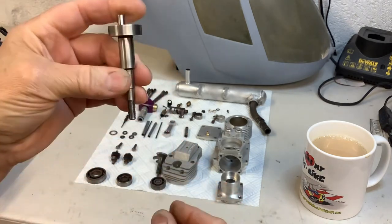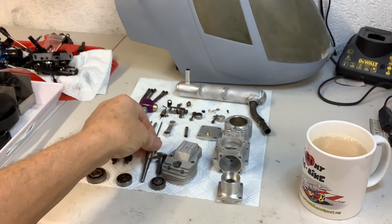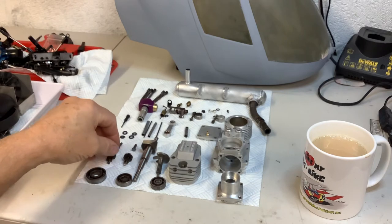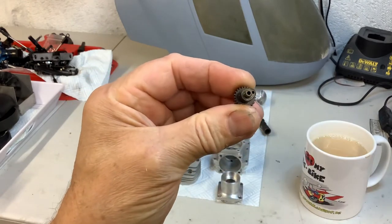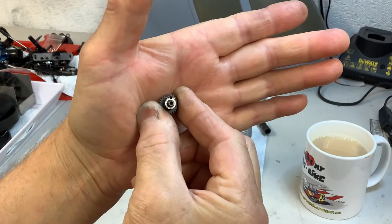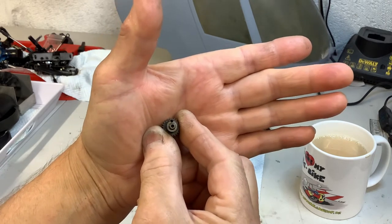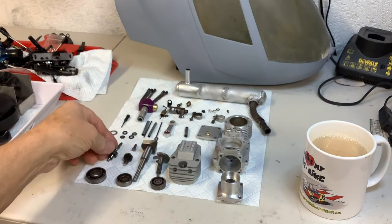I've mic'd measured all the crank and everything — it's all good size. I'll clean it up with a bit of Scotch-Brite, the scouring pad type thing. Try not to use a wire brush — you've got a delicate engine and you've got to be careful. These are the cams — it's quite a lumpy cam. I've asked Laser whether they've done anything different on the helicopter engine to give it more power, like with some of my OS 4-stroke 26s where they changed the cam, springs and valves.